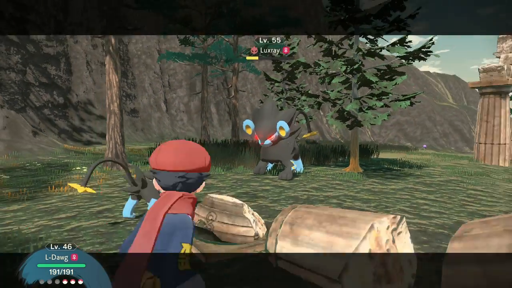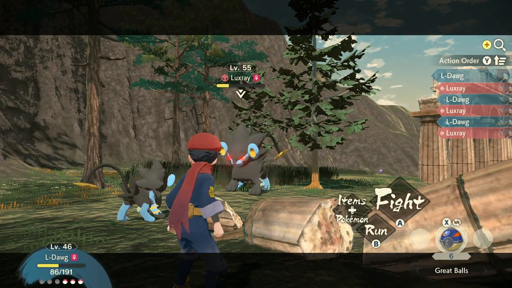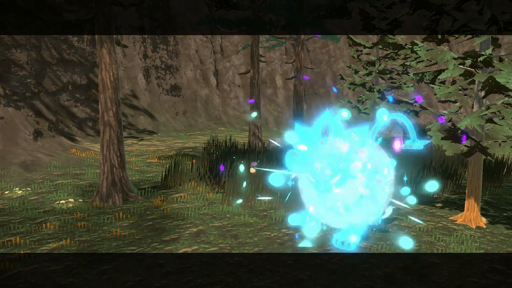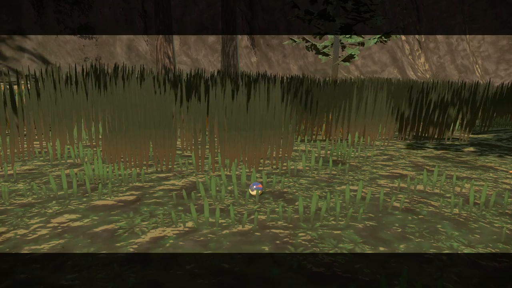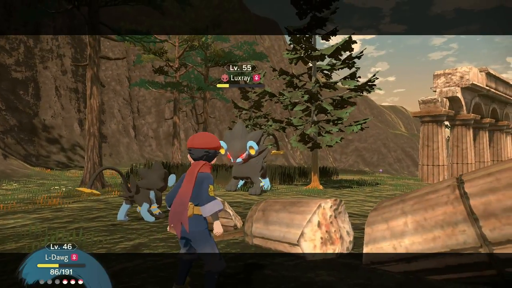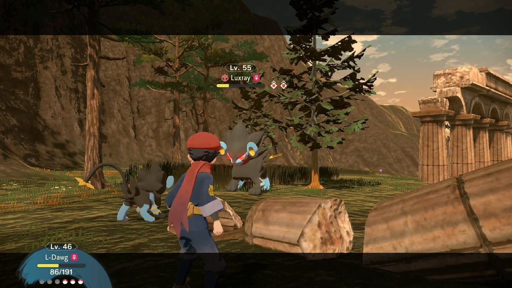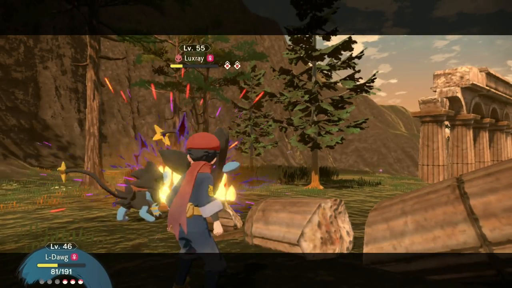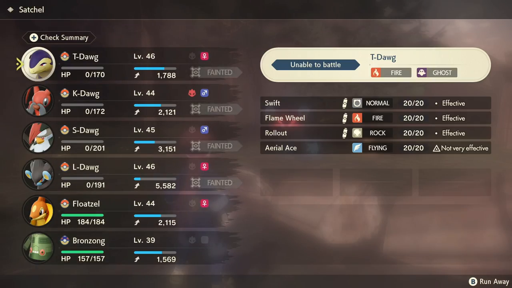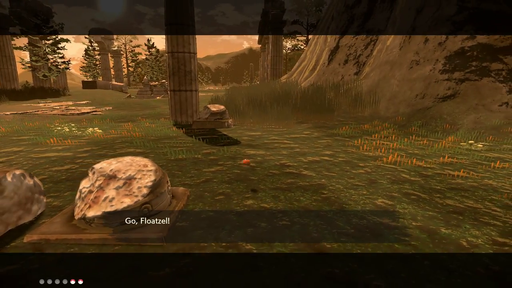Yeah, that didn't seem like it was going to work. Okay, I get another shot then. If it doesn't work, it doesn't work. Then we can just move on. Fast travel back to camp, rest. Nope, didn't think so necessarily. He's enraged, dude. What? Okay. Yep, fainted. Let's send out Floatzel. And I'll try for one more capture.